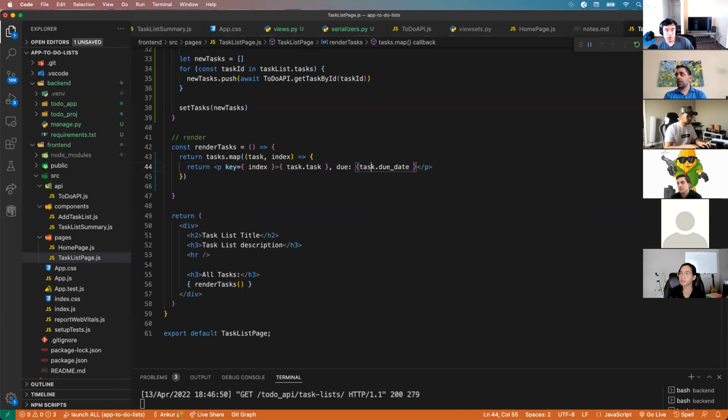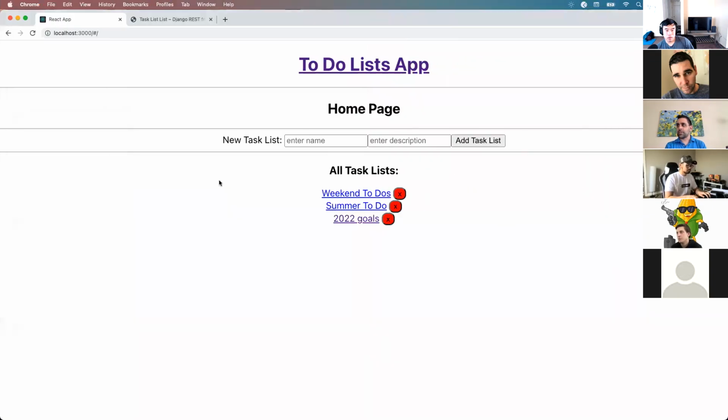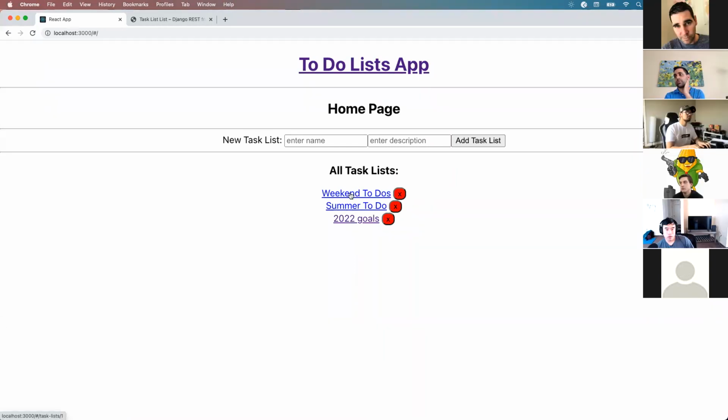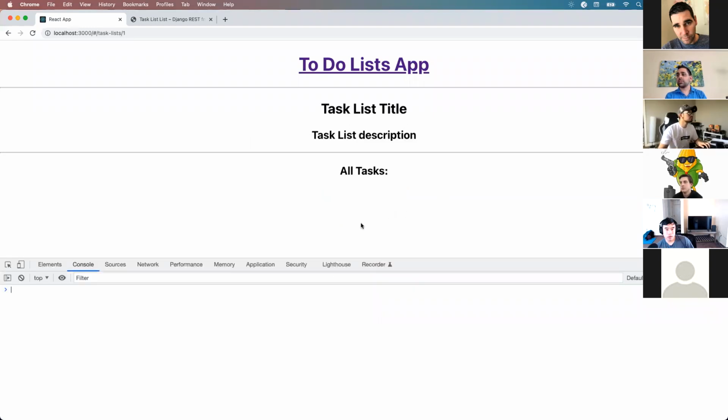All right, a lot of code we added. I'm sure I made typos, but let's test this out, see how badly I broke it, and then we'll try to fix it. And then we need to get an authentication still. I probably should end this after this. All right, so let's go to 2020 goals, or let's go to weekend to-dos because we had a bunch of stuff there. All right, so that didn't work. We got an error. Jesse, you have a question?